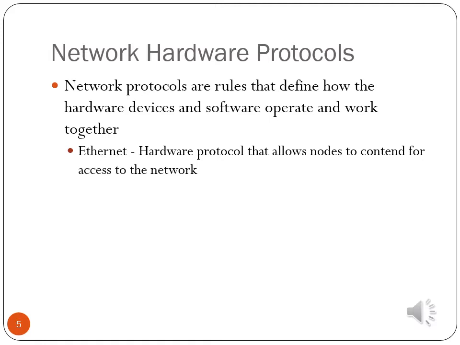If everything follows the Ethernet protocols, it will all work seamlessly together without even worrying about what company or brand name the hardware is. So for example, you can buy wiring from one company, you could buy a hub from another company like Linksys or something. Your computers could come from Dell and Apple and whatever other companies, and because the networking hardware in them follows the Ethernet protocol, they will all work together.